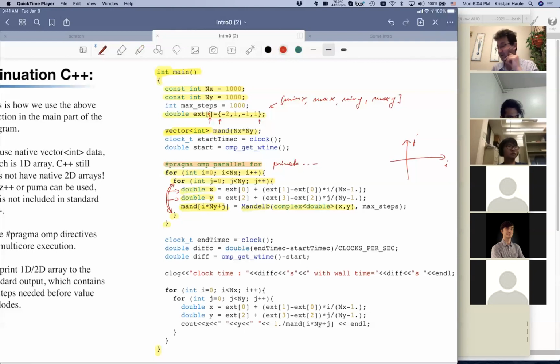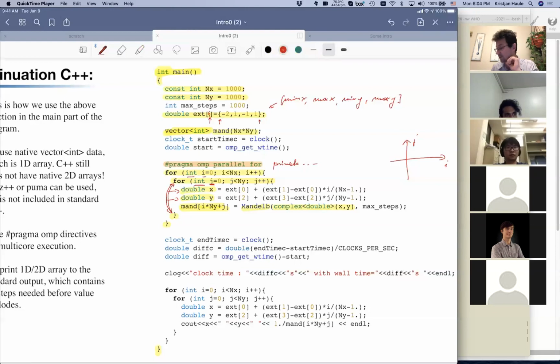So it's called a scope, and therefore they are not global. And because they are not global, they're obviously private to that loop. So we don't need to specify anything. They're already private. And then j, of course, here is also defined inside a loop, which means it's also private. And i, of course, is also private to this loop. So all the variables are already private to this loop. So we don't need to specify anything.